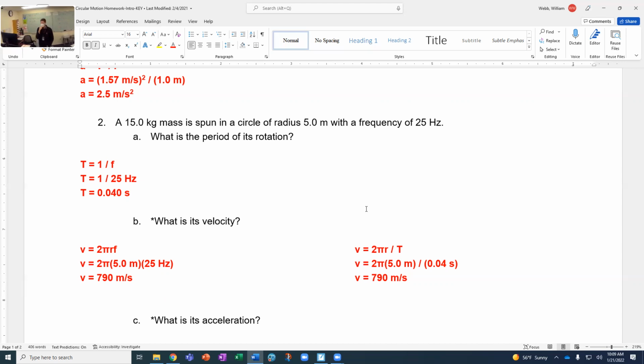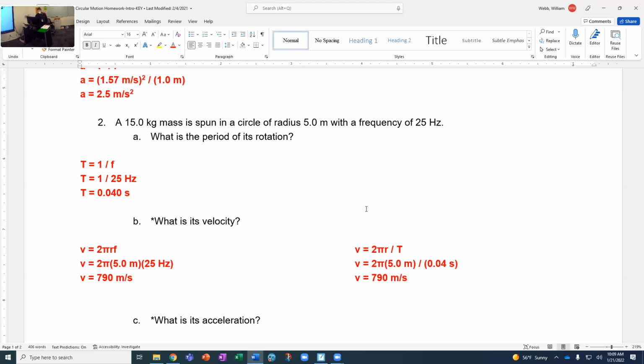And so if we stop and think about what these numbers mean, the mass is sort of irrelevant, but it could help us imagine, oh, this would require a lot of force. We better have a pretty strong rope here if it's going to be able to take this small child and whip it around this circle at 25 times a second. Hopefully we wouldn't do that to a child, but maybe we better stick with the 3 bowling balls. We don't want to get arrested here. But that's going to be a crazy scenario. You'd have to have a really strong rope. So the mass can kind of just help us think about it that way.